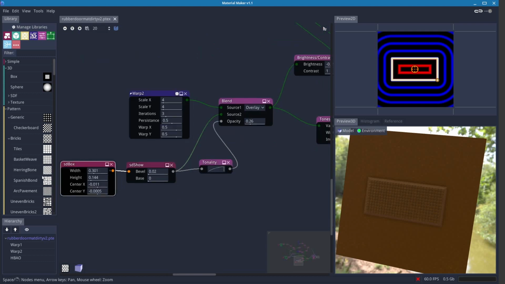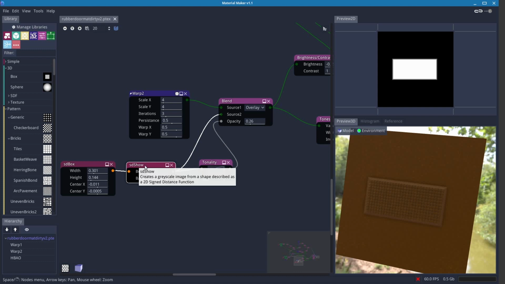I just needed a simple rectangle, and with this SD box, a rectangle can be generated quite easily. The SD shows this signed distance function, and now you can see we've got a nice gradient around a white rectangle. The gradient width is determined by this bevel value.